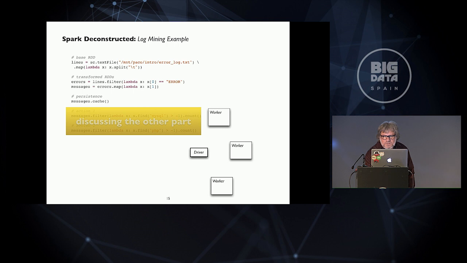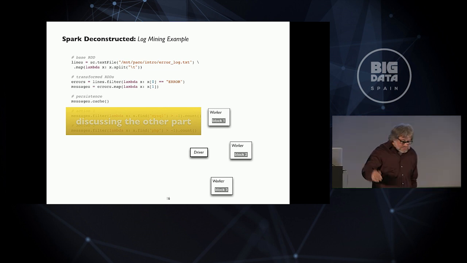So when we go and start to run the application, again, it's lazy evaluation. We're just building up the graph. All the way up to this line in the code, nothing's happened. It's all on the driver's side. Now, out on the workers, we're going to assume that our data is distributed. Remember, a distributed file system is very fundamental here. So we're going to assume that the workers all have local access to partitions of the data, and that's out on disk.